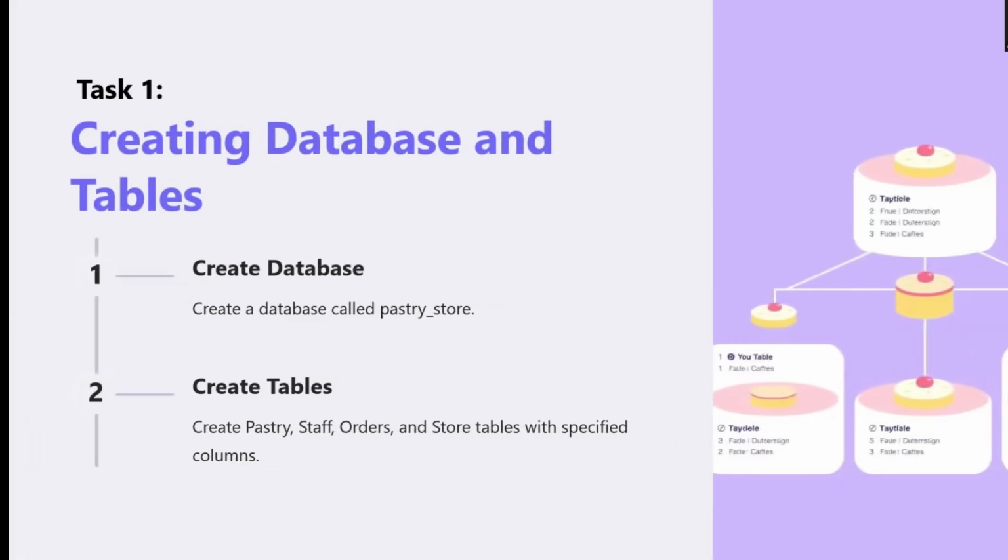This task focuses on you practicing what you've learned so far on how to create a database and how to create a table. So you're expected to create a database called the pastry store. You create a pastry table, staff table, orders table, stores table, and you can input any column you want into your table. It's just a hands-on practical to practice what you've learned so far.